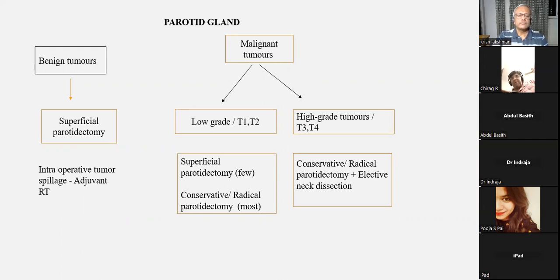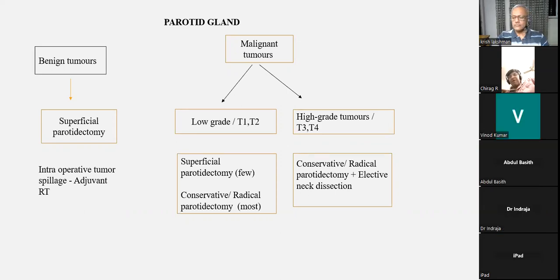We can create, there are two avascular planes, sir. Carry on. We are not stopping you. You carry on talking. Okay. If you are not sure, Pawan, can you take over? Can you tell us about the parotidectomy?